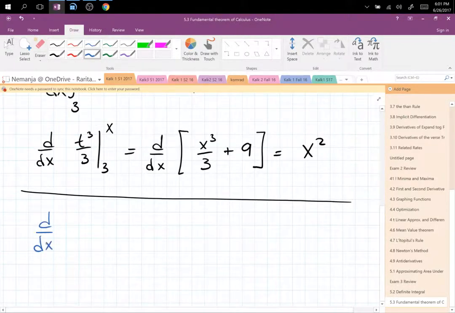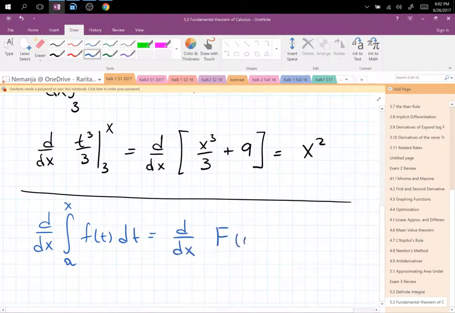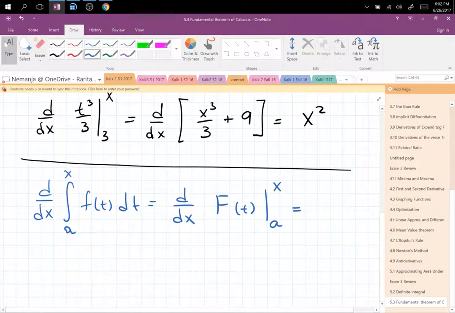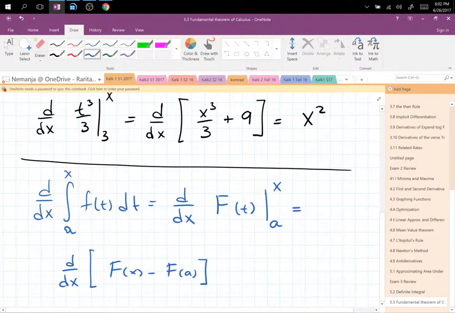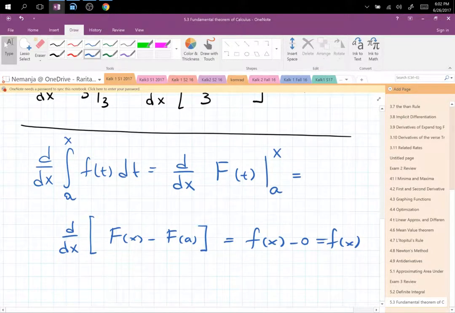Because remember, for the derivative of the integral from a to x of f of t dt, now t is the main variable. When I integrate, I'm going to get F of t from a to x. And now when you plug everything in, you get F of x minus F of a, but F of a is going to be a number, because you have a function and you plug in a value, like I had 3 before. So you just get F of x minus 0, which is F of x. So the proof is very short.